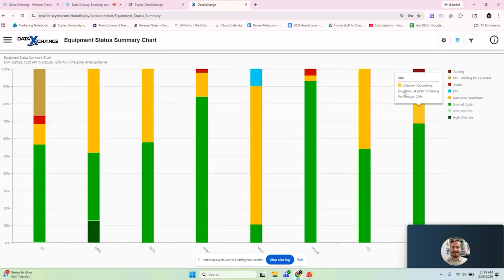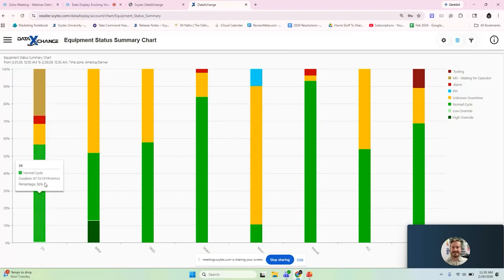Basically, this chart shows you the same information as before with your timeline chart. But this time the information is grouped as percentages for all of the available time. So what you're looking at here is the same 5-day reporting period, but everything is grouped as percentages.